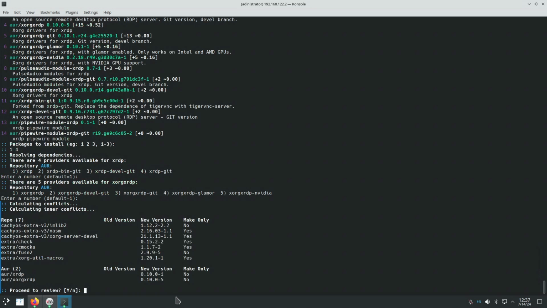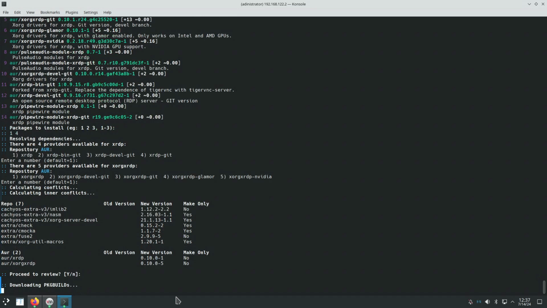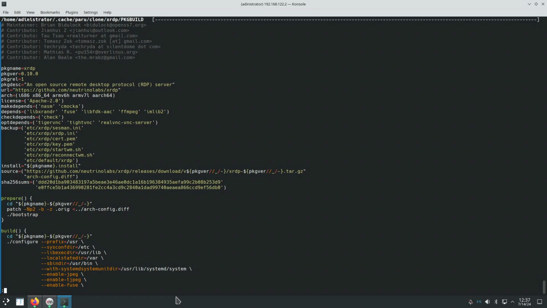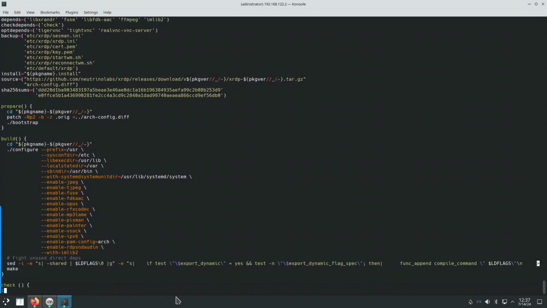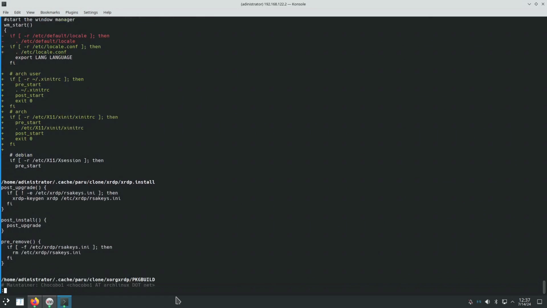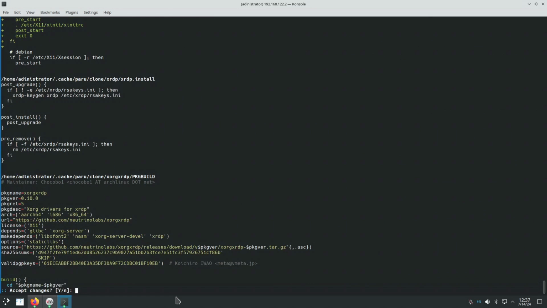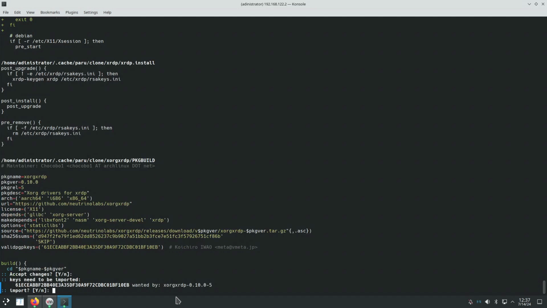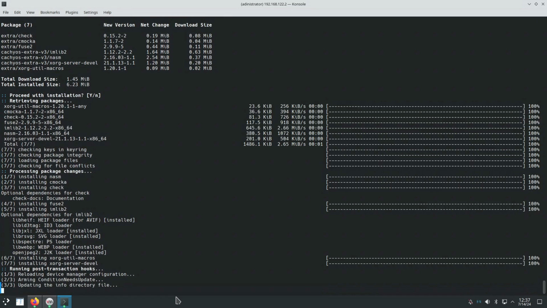So it's going to install dependencies: xorg-server-devel, the Netwide Assembler, and the image library. Use 2, and then 2 AUR packages. Great. What should I know? Q. Accept changes. I didn't change anything. Import, yes.